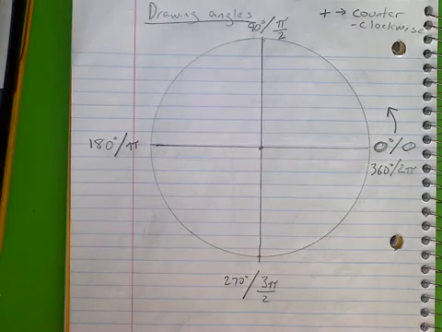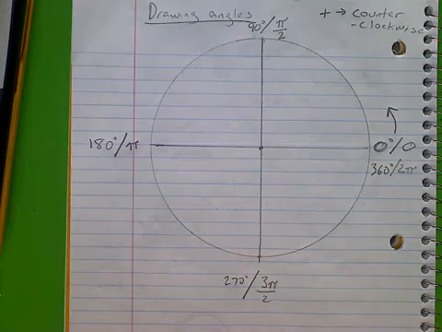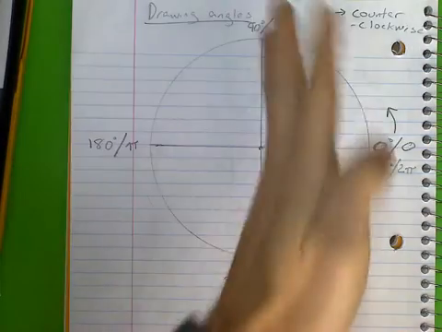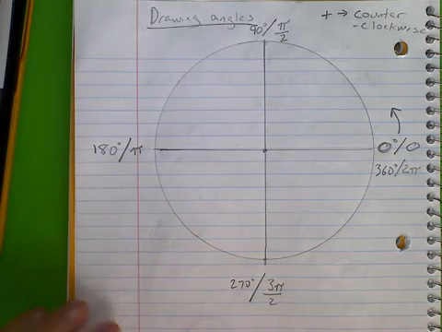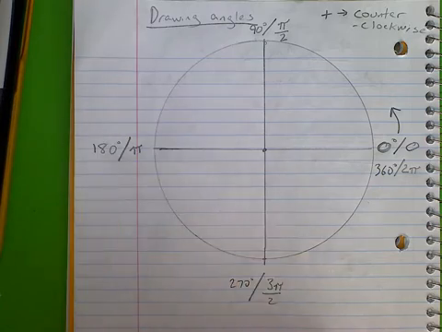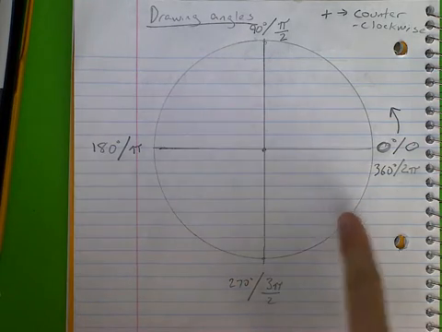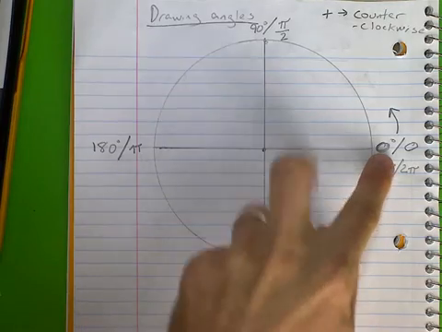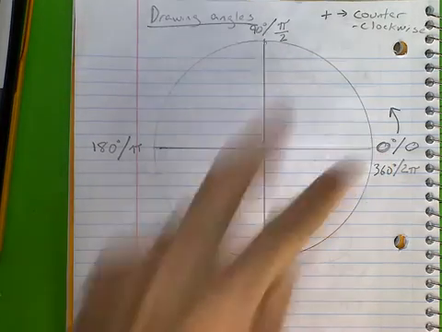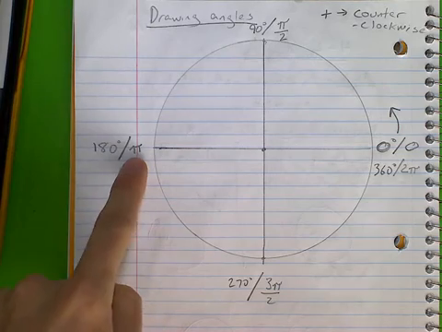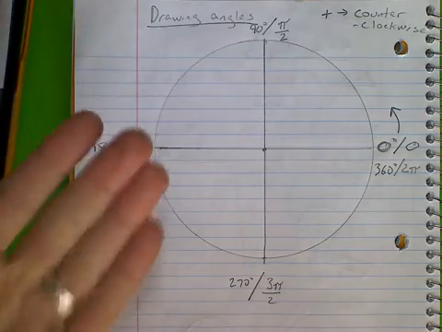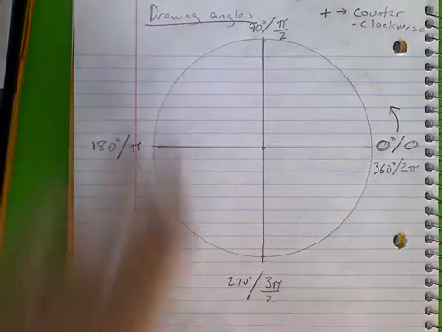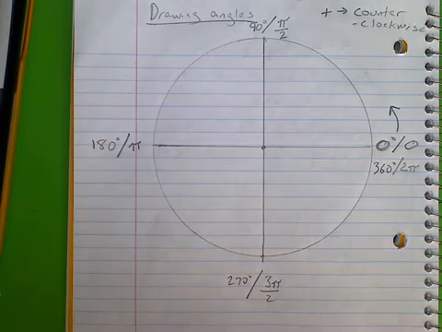So, when we're looking for angles, these are going to be our first signposts that we use. If I want to find the angle, let's say 220 degrees, which quadrant would 220 degrees be in? Would it be in the first quadrant? No, it's not between 0 and 90, is it? Is it between 90 and 180? No. Is it between 180 and 270? Yes. So I know which quadrant to look in. That's going to be an important first step here. These numbers help us narrow down to a quadrant when we're looking for a certain angle.